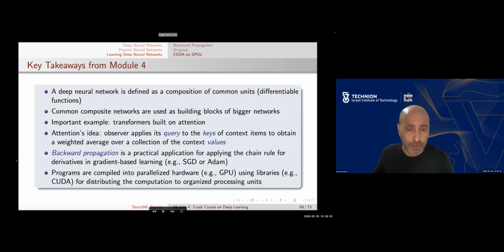So this is a very important component, and it is complemented with the corresponding hardware, the GPU.